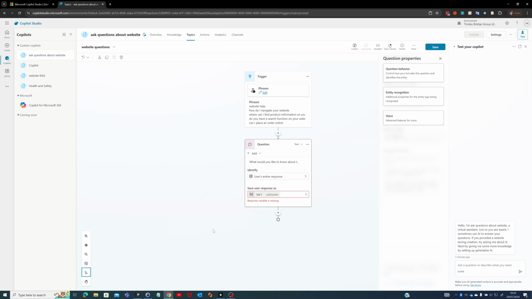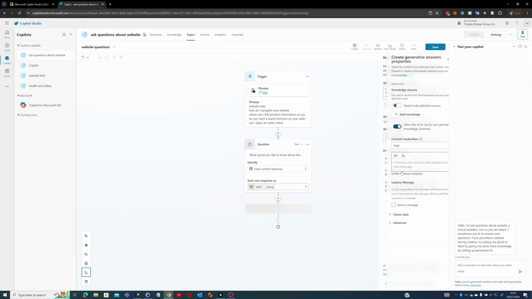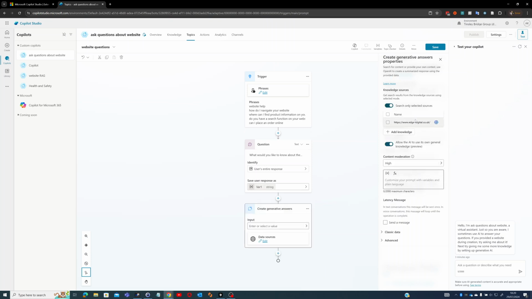We're going to create another one, and we're going to generate some text based on that question. So generate answers. We're going to do this one, which you don't need to do, but I think it makes it a bit more apparent. That's the website that we've crawled and gained information from. And that's all we need to do for this basic demo.